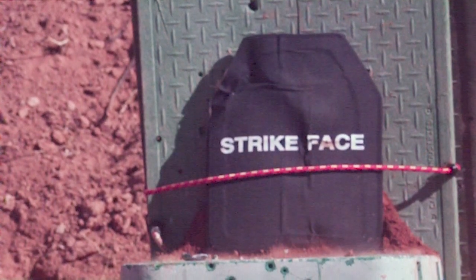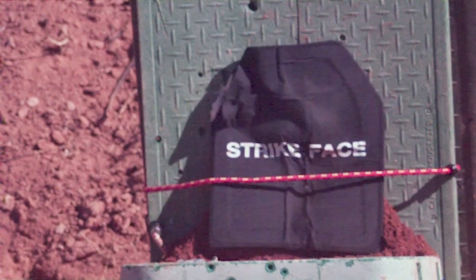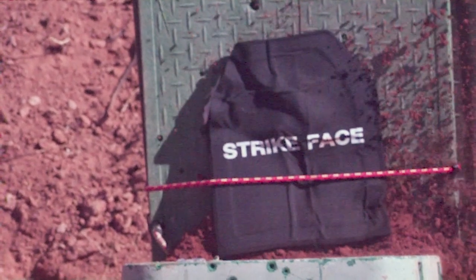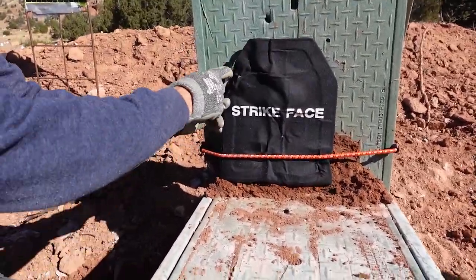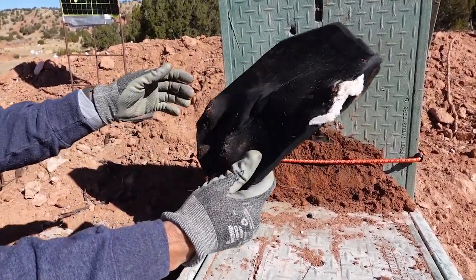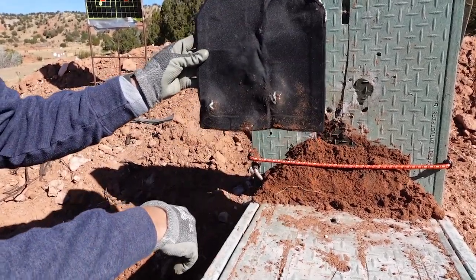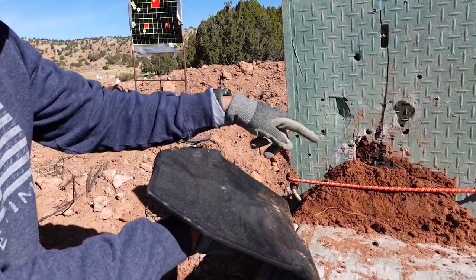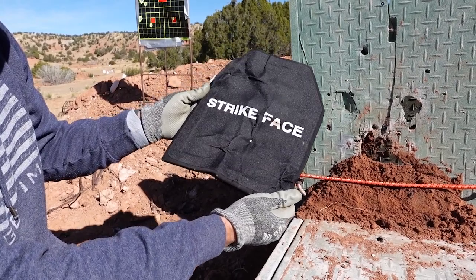At this point we decided to hit the polyethylene plate with ten shots of nine millimeter, concentrating most of them to the center of the plate with a few edge shots. I lost the audio at this point so I'm voicing over. You'll notice we hit the 44 very close to the edge — we were having some problems with the barrel so we only did one shot of 44 per plate. You can see the amount of deformation on this single curved plate — there's quite a bit of movement and deformation on the back.